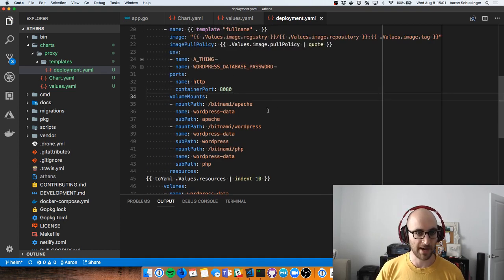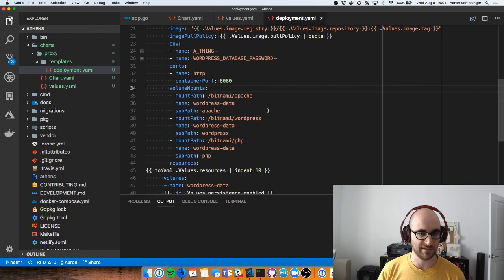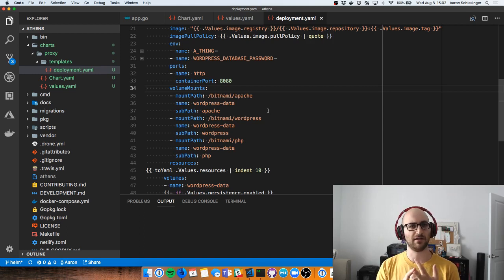So then volume mounts, again, I'm going to leave these out. But basically, these are things that give the container a stable disk to write to. And if you're on a cloud, this is a managed disk. Like Azure Files on Azure, I think it's Google Files or Google Volumes or something on GCP.